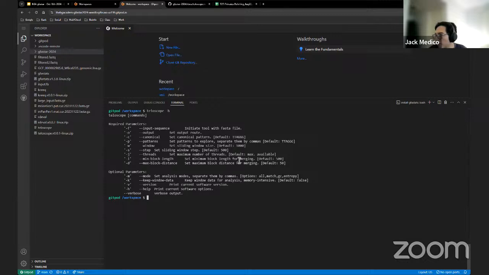You're gonna get a lot of hits, so there's always a trade-off. The other important parameter is probably K, which is just to keep the window data. If you're not interested in the entropy or the GC content or the densities of the windows, that's okay. You don't call K, and the software will use a lot less memory.